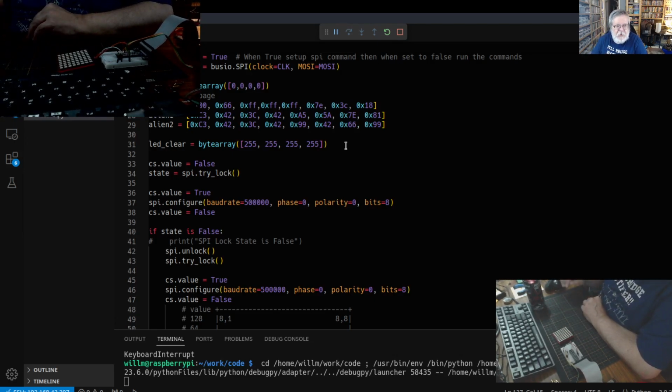It's a power of 2 thing. So next, if you set it to 8, the 5th row would go on. If you set it to 16, the 6th row would go on. If you set it to 32, the 7th row would go on. If you set it to 64, the 8th row would go on.